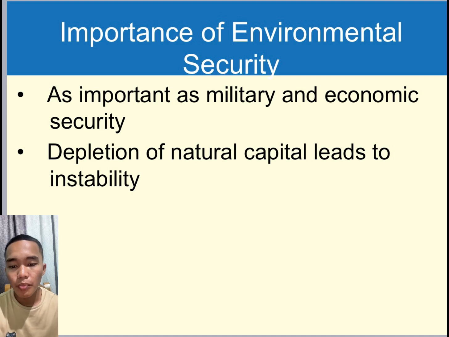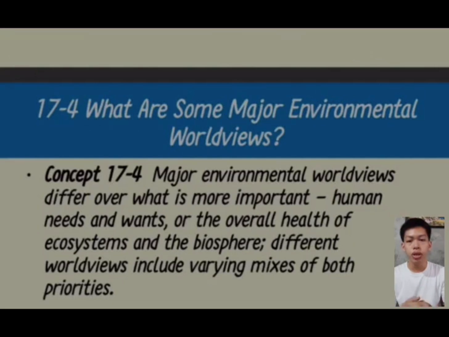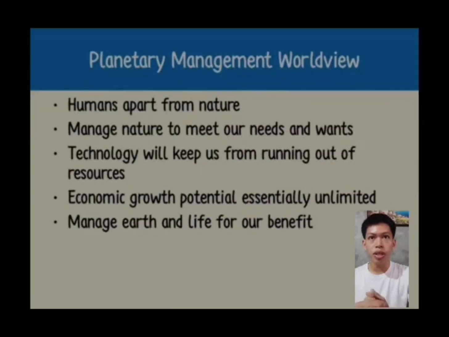So let's move on to the importance of environmental security. As important as military and economic security, depletion of natural capital leads to instability. Major environmental worldviews differ over whether more important are human needs and wants, or the overall health of ecosystems and the biosphere. Different worldviews include a mix of both priorities. In short, the environmental worldviews focus on humans' needs, ecosystem health, and a balanced outlook, and influence how people address environmental concerns.